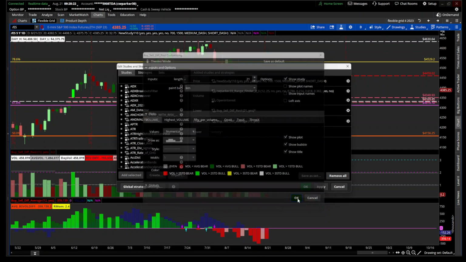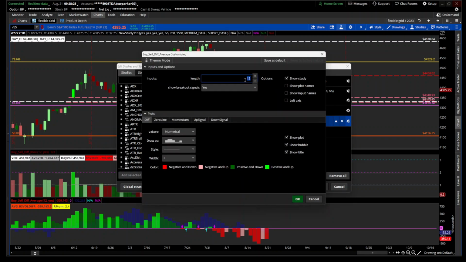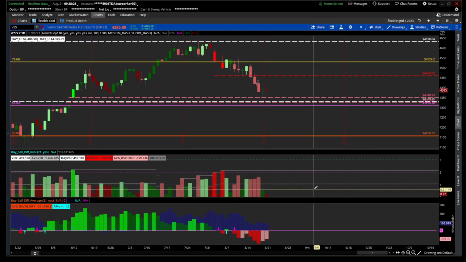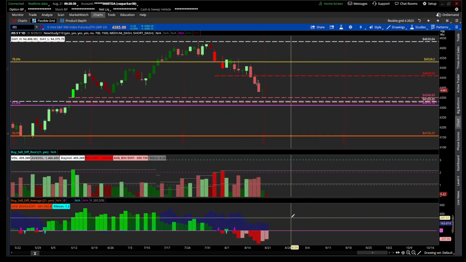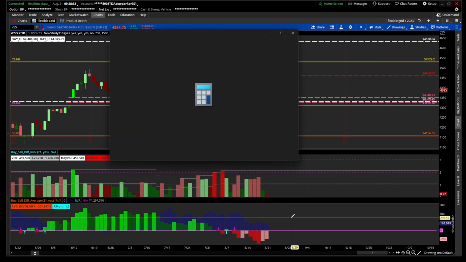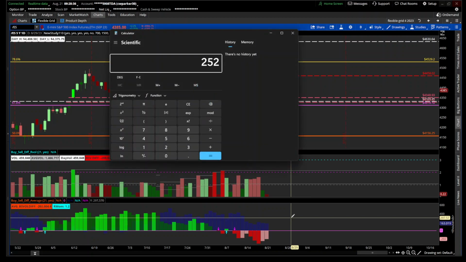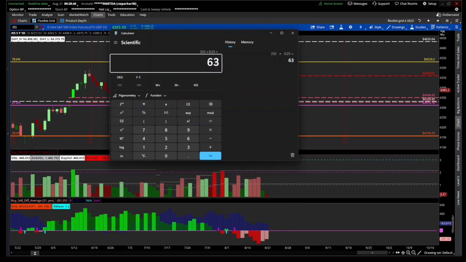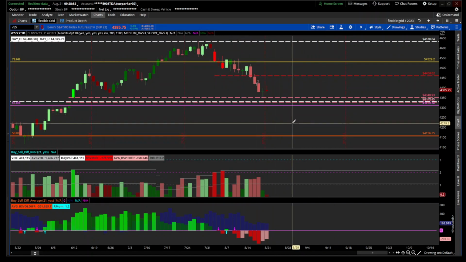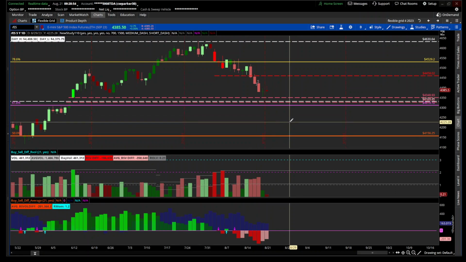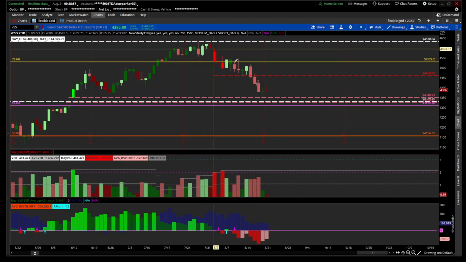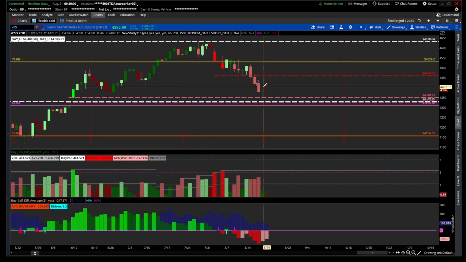On a daily, I use 21. I know a lot of other traders use 21 as well, but my reason for using 21 is there's only 252 days the stock market is open. Times 0.25, you get 63, and 63 divided by 3 gives you 21, which is the average month, 21 days. That's why I use 21. Other traders have their own reasons for using 21.